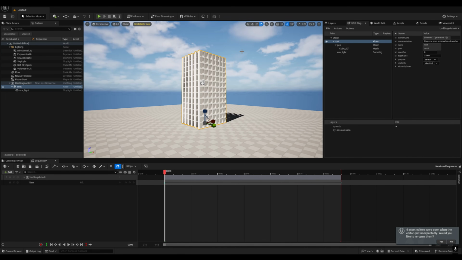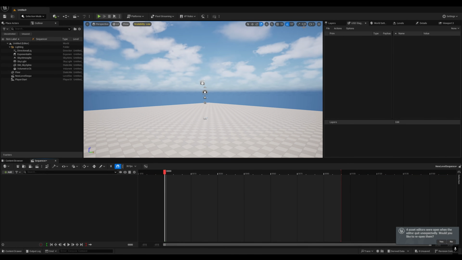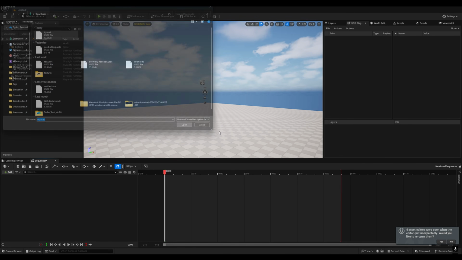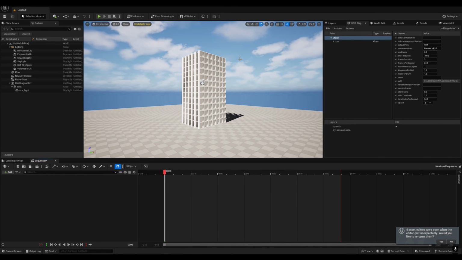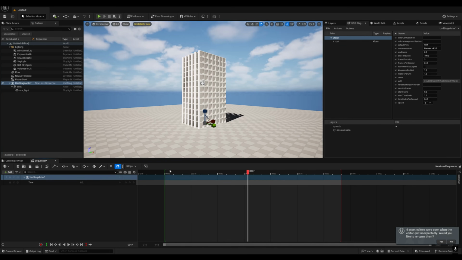So in this one you can see I already have this one, so I will just remove this USD and I will just remove this one. So what you have to do, you have to just open this one, select your folder, and there we have our geometry node, but there is no animation there. So basically we have to just drag and drop this and then we have to just give some keyframes.